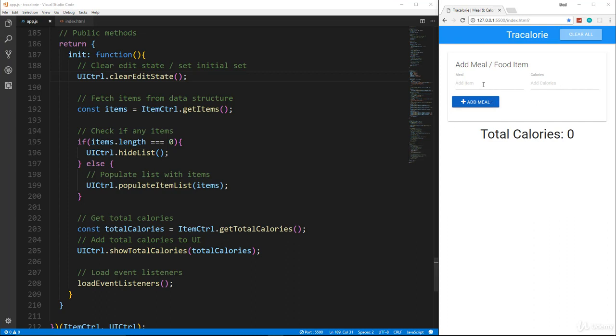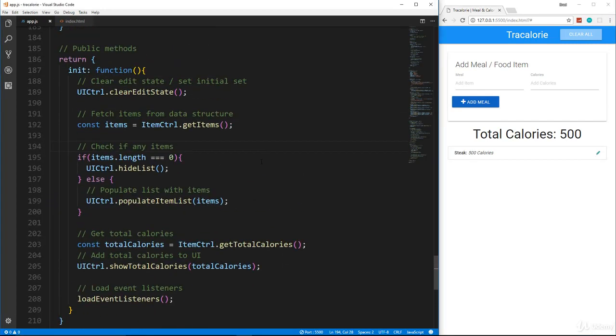So now what we want to do is we want to deal with the edit button. Okay, when we click an edit button. So if we say steak and we click this, we need something to happen. All right, now since this button is not here when we start up the application, it's something that was just added after the DOM's loaded. We have to use event delegation, so we can't target the button directly. We have to get some kind of parent element, and then do a check inside to make sure that it's this button that we're clicking. All right, so I know I didn't really explain that in the best way, but I'll show you what I mean.